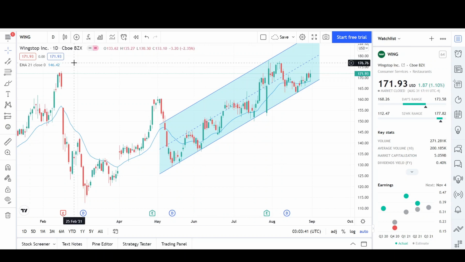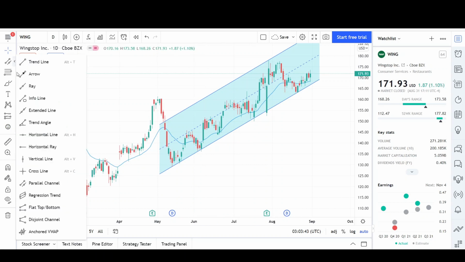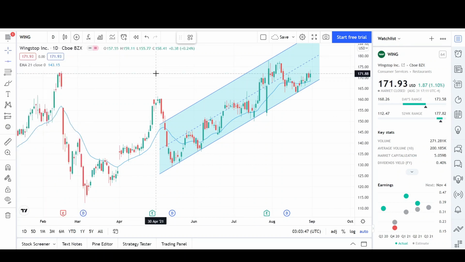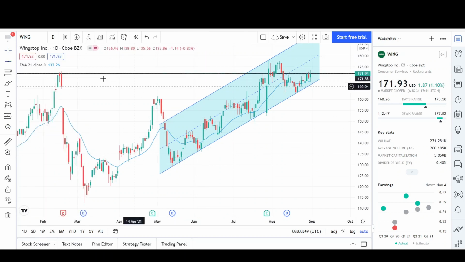However, there is a problem that I see about this uptrend, is that we are near the highs where people are selling the stock. So it looks like these highs are the resistance level, so every time we came here we sold off and we just pushed above it, but we came back in it, so we're right at the resistance line. So it's kind of dangerous on what could happen next.